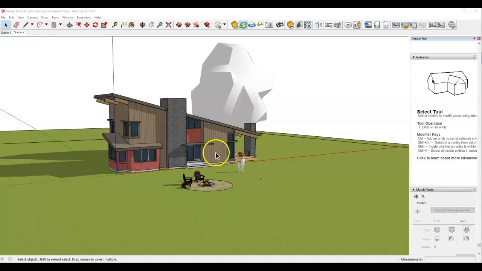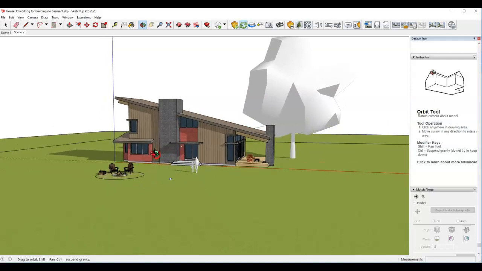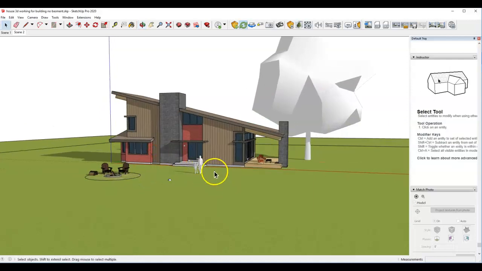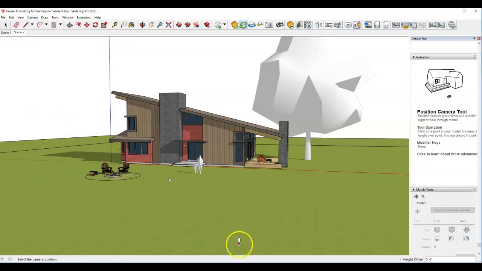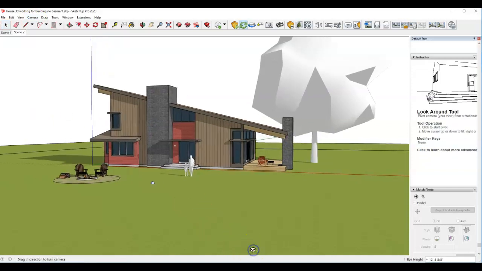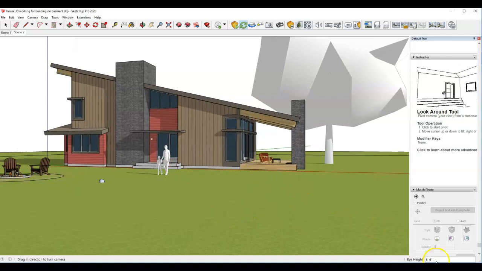So the first thing we need to do, of course, in setting up an image is to get a good view. And so for this assignment, I'm going to recommend an eye level view, and that's partially because I'm going to provide some background imagery to do photo matching in. So it'll have to be eye level, so I'll show you that first. And to do that in SketchUp, you go to Camera and Position Camera and you just click on the ground, and that's automatically going to set you at eye level.